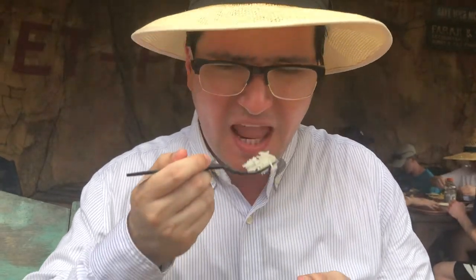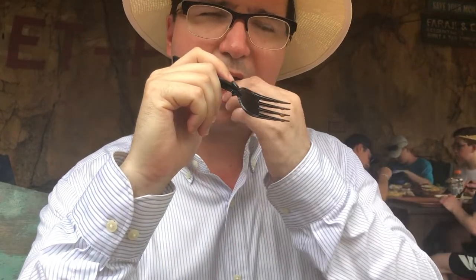Rice tastes like rice, but it looks like it's absorbing some of the flavor of the stuff around it. I love this salad here. The dressing is really sweet — a little different. There's a little bit of spice to the dressing for the salad. That's different. It's like sweet and spicy at the same time. I kinda like that.